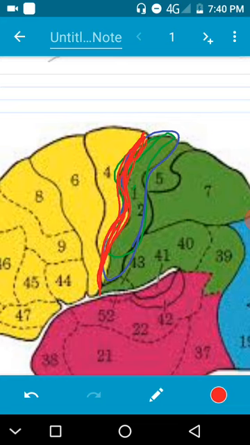So the sensations of the left side, be it any sensation, pain, touch, temperature, fine touch, crude touch, stereognosis, 2-point discrimination, vibration, all end up on the contralateral side, which is the right side in this case. So they end up in Brodmann area 3, 1, 2, which is located on the postcentral gyrus of the parietal cortex, which is nothing but your primary sensory area.